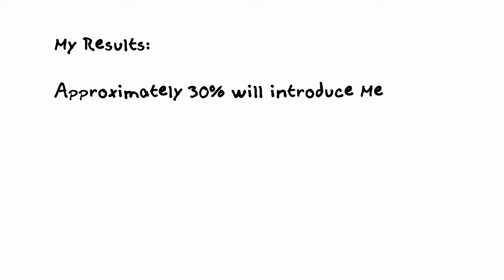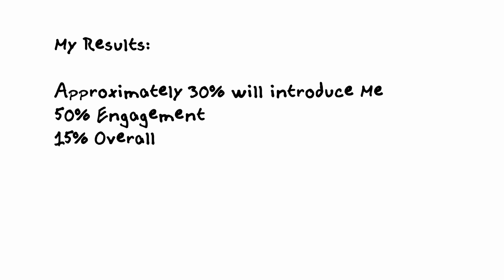So I'll give you my results. Typically what happens is when I reach out to people and ask for an introduction, I get about 30% that are going to introduce me to that person that I've asked them to get an introduction to. Now, of those 30%, I usually get about a 15% engagement, and that means it's a 15% overall success rate. So literally, I get 30 on 100. I get 50% of those into an engagement, which means 15, which is a 15% overall success rate.